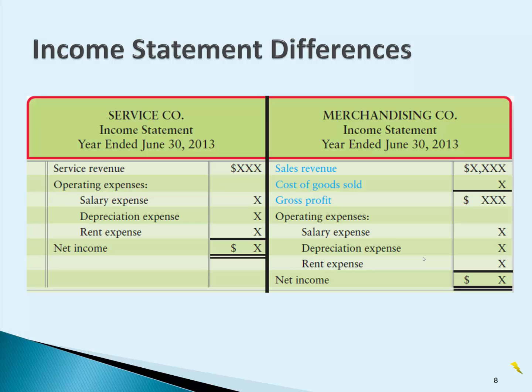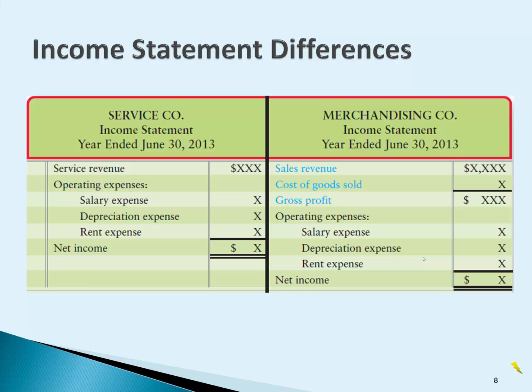And then when we sell the inventory, the cost transfers from that inventory account to the expense account called cost of goods sold. Now notice cost of goods sold is separated from all the other expenses. That's because it's usually the largest expense for a merchandiser. So we take sales revenue, we subtract that main expense called COGS or cost of goods sold, and that would give us our gross profit.